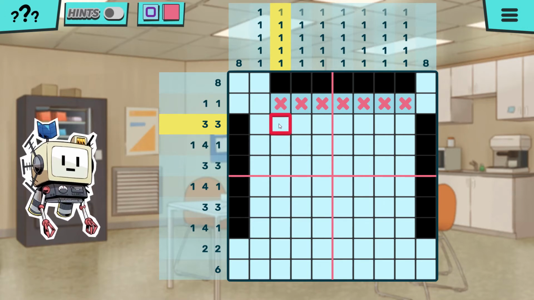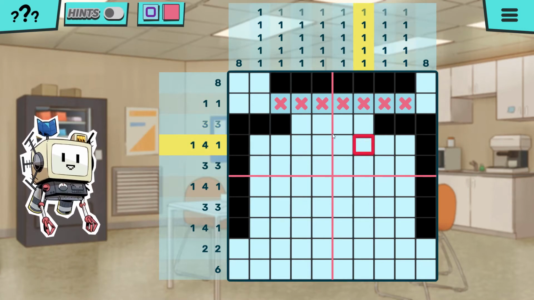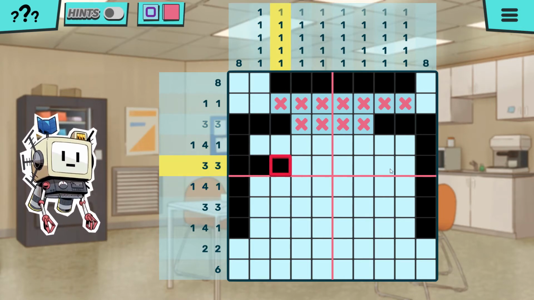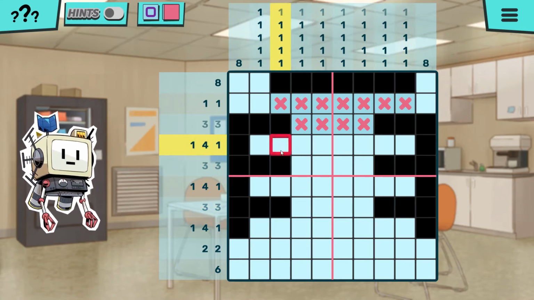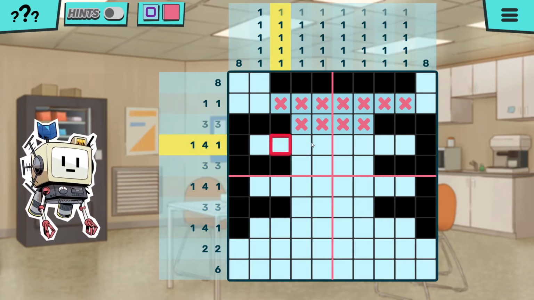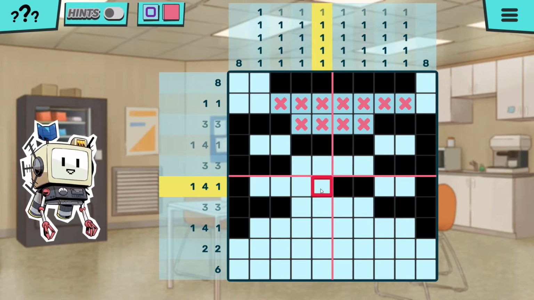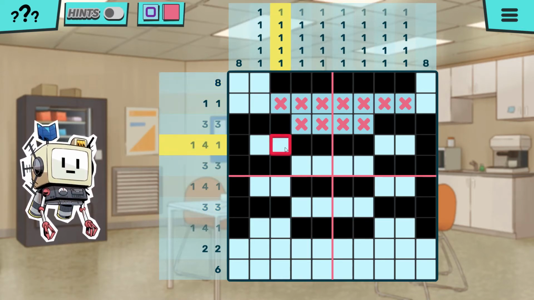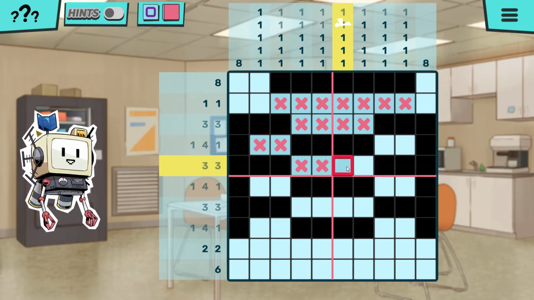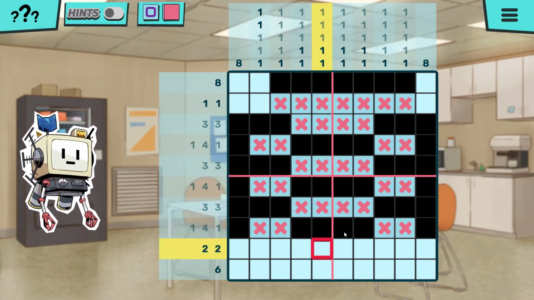Actually, wait. There's 3 and 3. So I have to put these 3 here and these 3 here. Those are obvious. So these are all X's. The same is true here. Same is true here. So they're alternating, basically. So I need to have this 4 in here. I'm pretty sure. If I place these 4 here, and here as well, then I can fulfill these conditions. Just X all of these out.